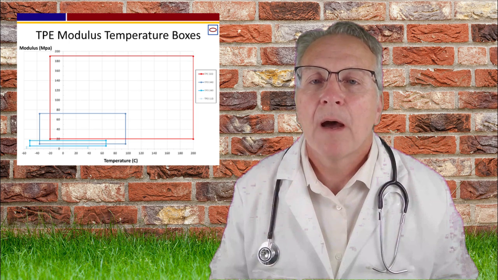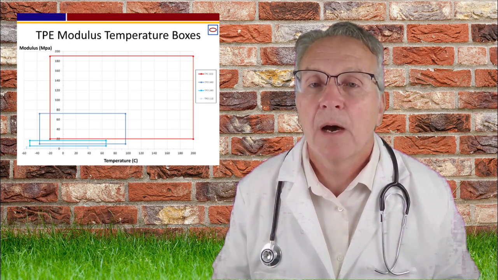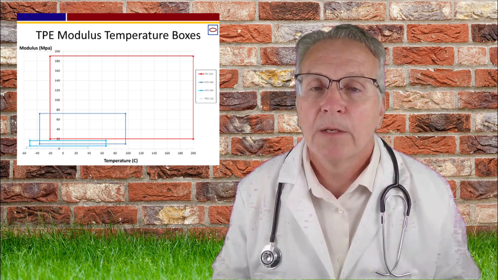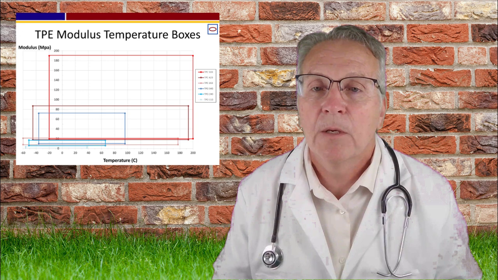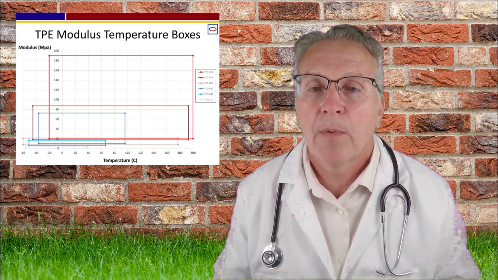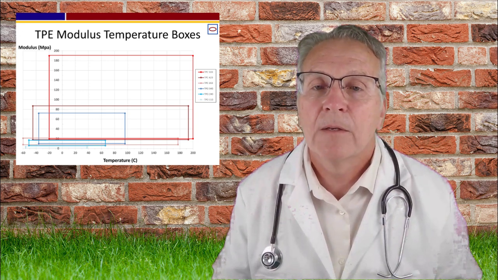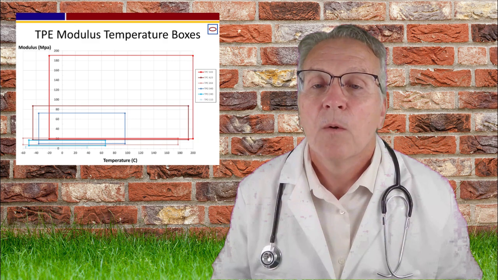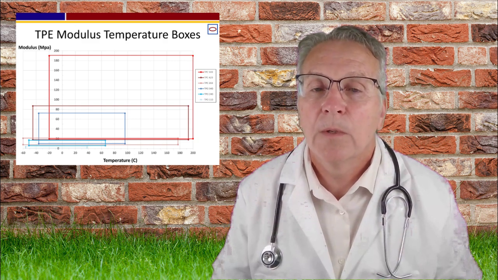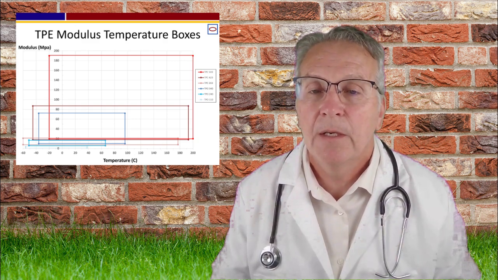We can now add a high hardness TPC to the 3 TPO plots, that is the red box, which is significantly up and to the right with a high modulus and melting temperature compared to the TPO data. Then we can add lower hardness TPC grades, and you see how these two red boxes are middle and down and to the left by increasing soft segment levels of the TPC, because the increased soft segments will increase flexibility and will decrease modulus and Tg.